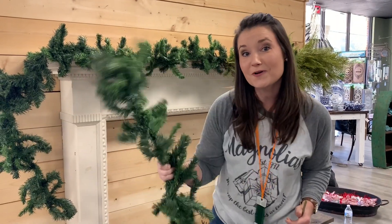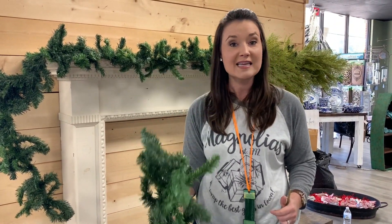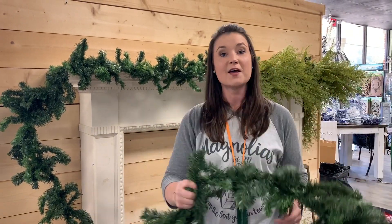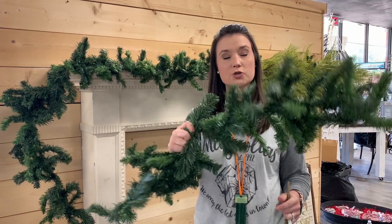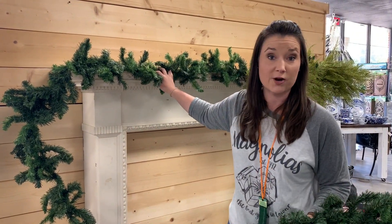That's why we tell you never throw away a garland that you have at home. Even if it's something that's old and you're not liking anymore, you can take all the old decorations off of it — even if that means cutting off some things that aren't your style anymore. As long as you're left with what we call a work garland, it's going to be stronger and heavier in the center and it allows you to use it as your anchor for the garland.